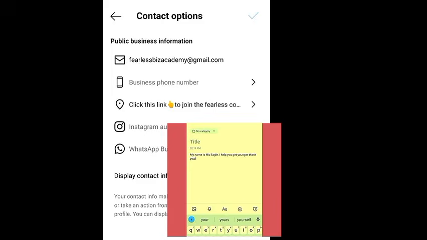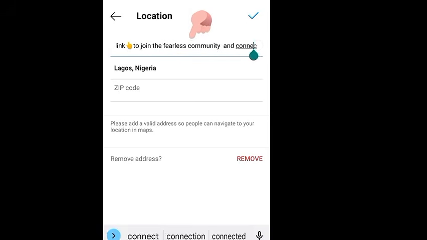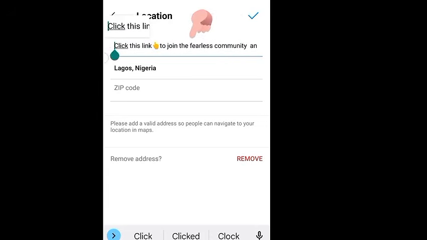If you like, you want to write, oh, we are ready to love you, we are ready to do this and so on. You want it to be long, you must write everything together. Then also make sure that you put your location, like Lagos, Nigeria, your address and everything. Put it all in the write-up. Then you copy and come to this contact and click this. You can see this is where I wrote everything. Can you see it?